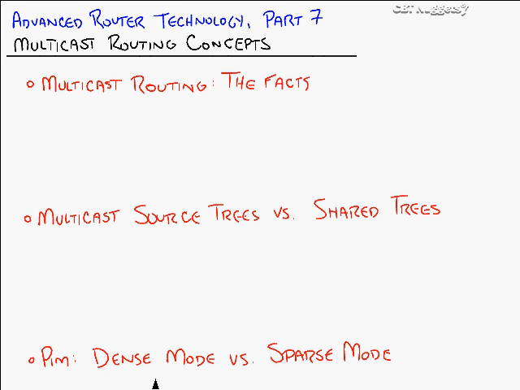There's two modes that we're going to discuss. It's going to be PIM dense mode, which is beautiful in the sense that it's easy to configure, and then sparse mode, which is beautiful in the sense that it is very efficient. Two different competing modes that you can actually combine together some of the functionality to get the best of both breeds in your multicast network.